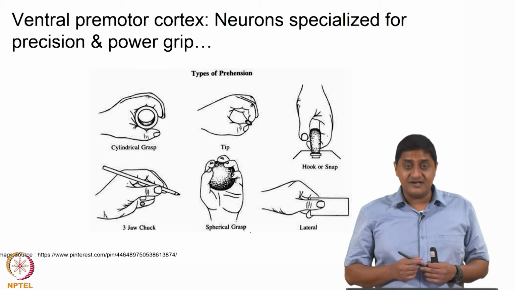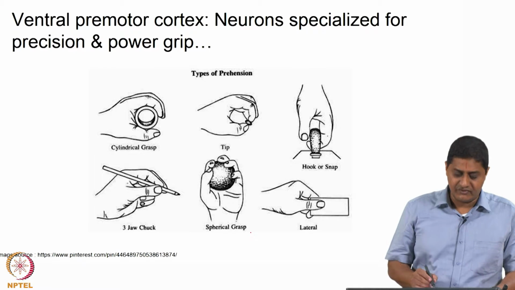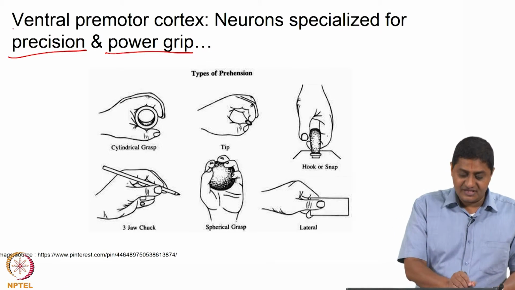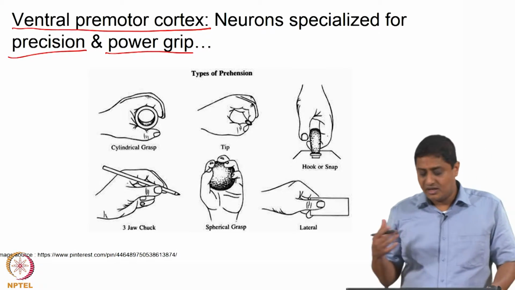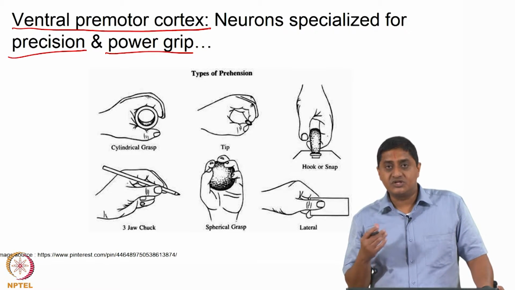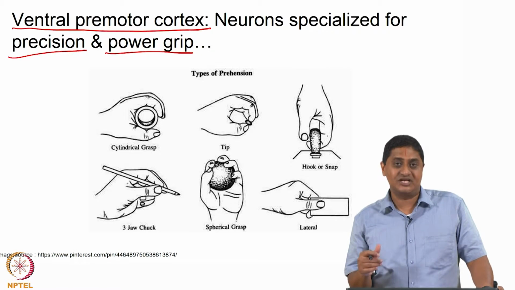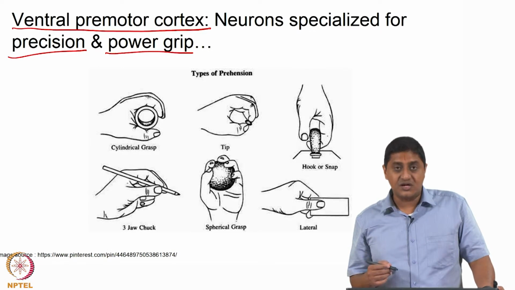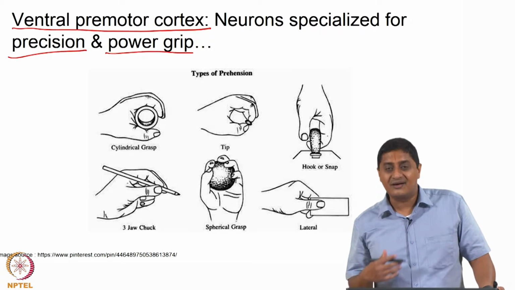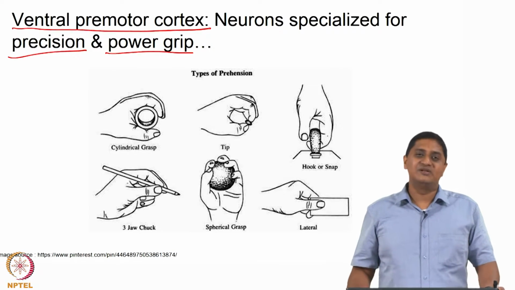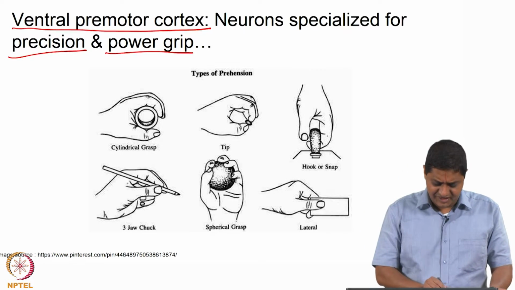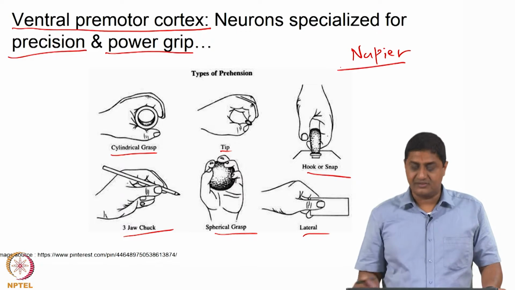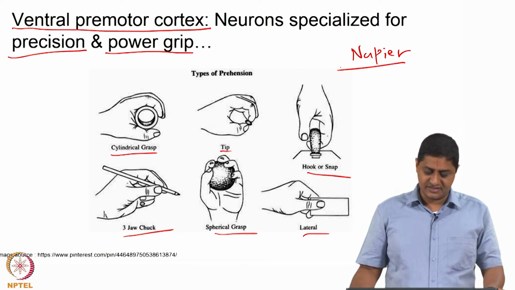It turns out that different sets of neurons are specialized or active during different types of grip. Depending on whether the grip is precision or power, different sets of neurons in the ventral premotor cortex are active. This is crucial. In humans, an important ability that distinguishes humans from animals is the ability to manipulate objects. Dexterous manipulation of objects is a crucial evolutionary advantage that humans have. So, a hypothesis we can have is that these neurons are more specialized and better developed in humans, but the point is that this is present even in animals, even in monkeys. These are different types of grips that have been shown. Those who are interested can check the book by Napier on hand function, which discusses all of these types.